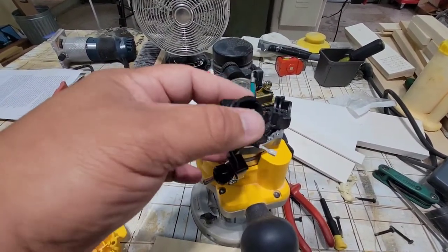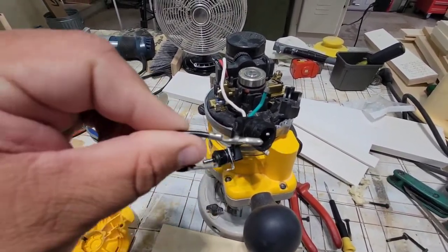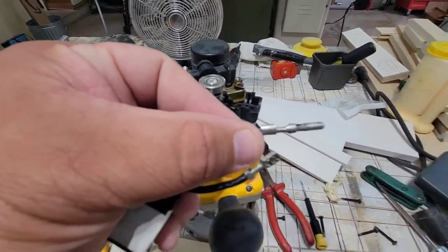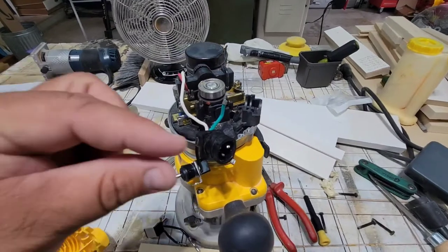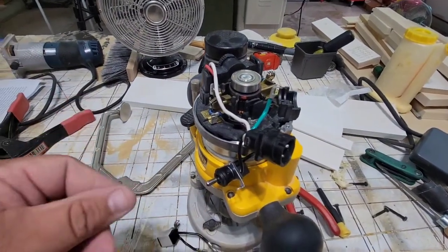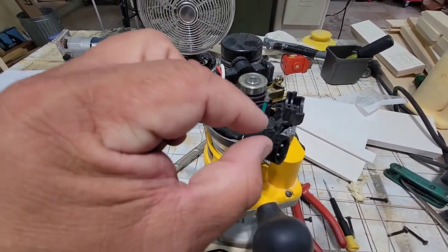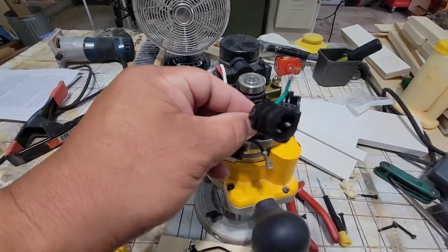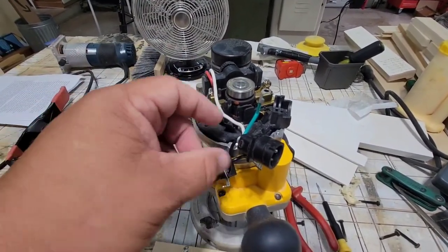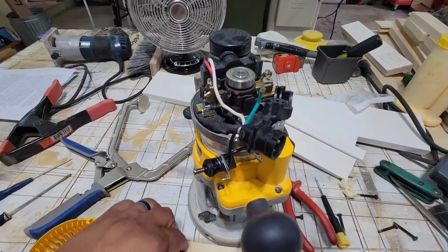This is the new one — I've already pushed in the pin that goes in for the plug. Just for reference, this is what it looks like and it pushes in there. It has a couple of little wings, and if you can picture it in there, those wings open up as it pushes in, which prevents that pin from being pushed back out. To get the old one out, take a pair of needle nose pliers, reach in there, squeeze those pins together, keep pressure on the wire, and pull it back out. You'll eventually get those pins pushed enough that it'll come on through. When you push the new one back in, just slide it in and you're going to hear it click into place.